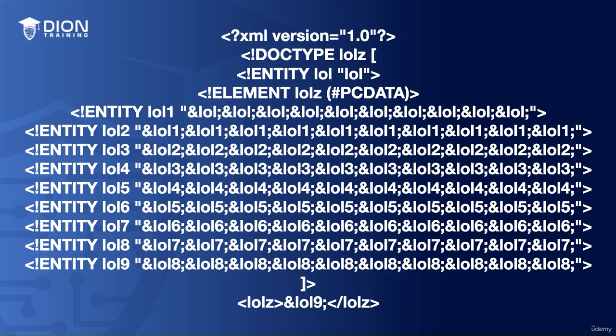And this pattern continues all the way up, and essentially it creates a billion LOLs because of this factorial nature of the entity references that's being used. Now, this simple code can actually consume up to 3 gigabytes of memory due to the repetitive references that are being made inside this XML file. So, if an attacker is able to get to your server and have it process this XML file, it can then start consuming all of these resources on your web server, and this is why we call it an XML bomb, because it acts like a bomb or denial of service attack.